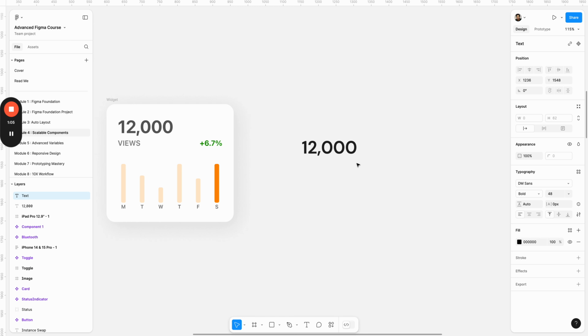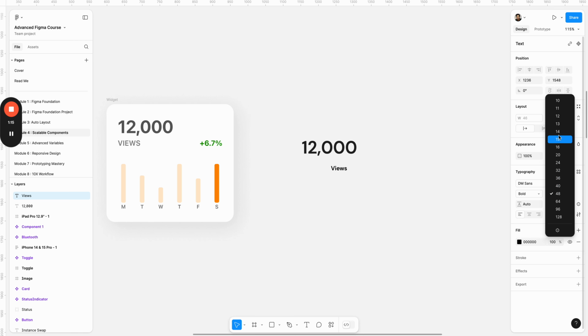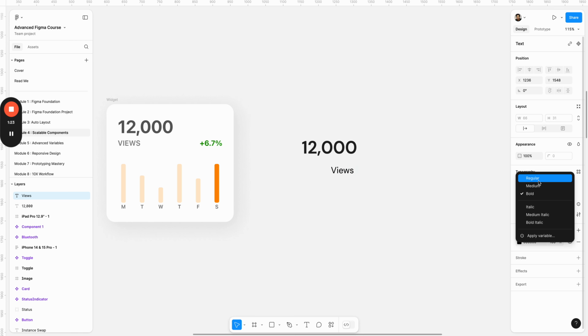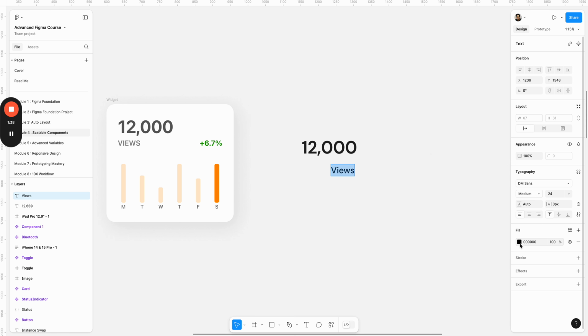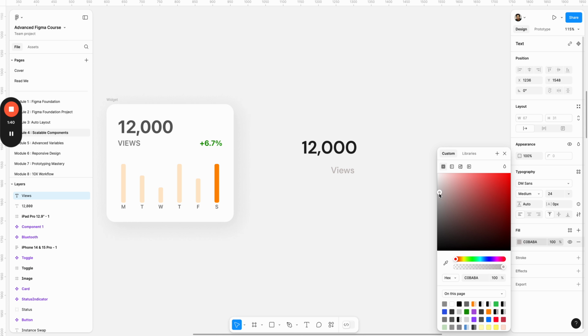And then let's create view. I'm just using the text, and then let's reduce the size. So you can go here and drop down and select different size. You can see in real time how it's changing. And then let's do 24, and then you can do medium, regular and everything. Let's skip medium, and then you can change the font as well. This is one of the updates that happened last year, that you can see the font change in real time. So let's make it medium and then change the color to a lighter gray.